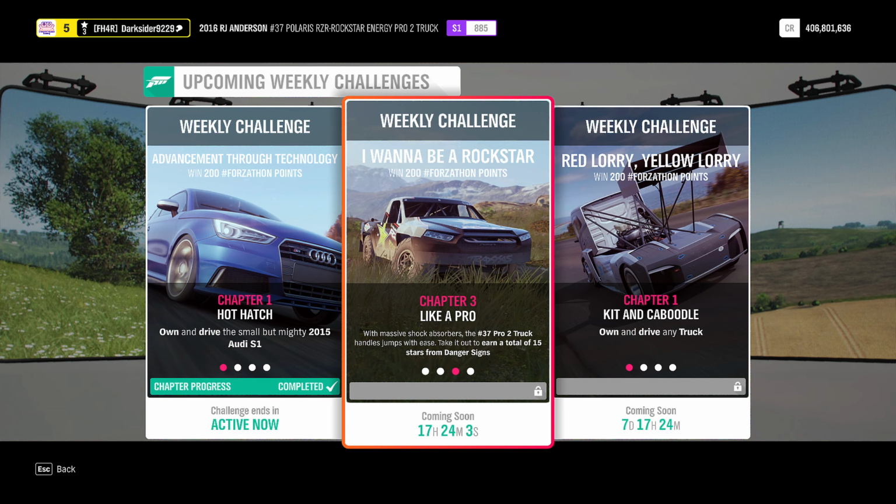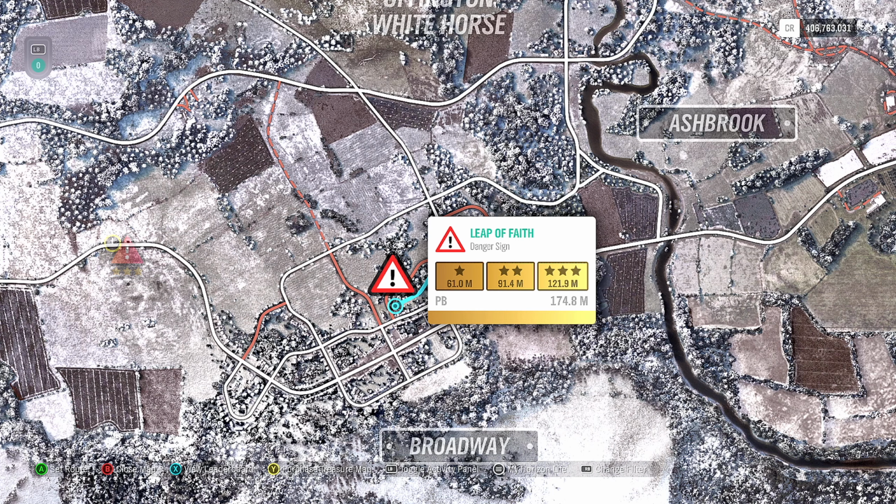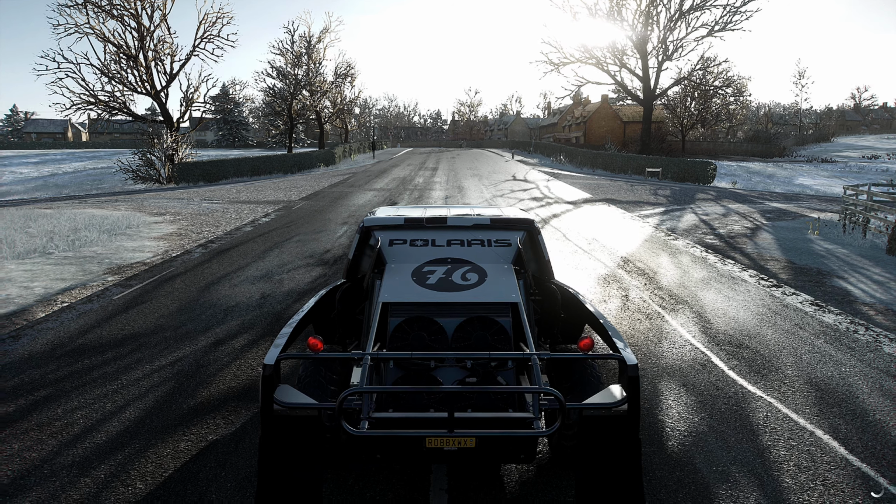Third, 15 stars from danger signs. Just jump till you accumulate the 15 stars, not difficult at all. You can easily repeat the same danger sign that you can get 3 stars on 5 times and you're done.